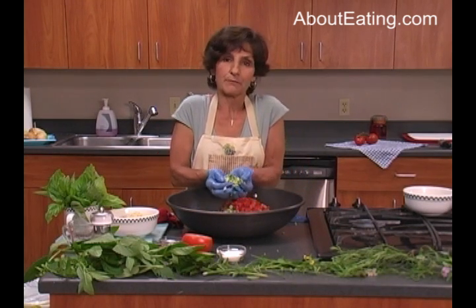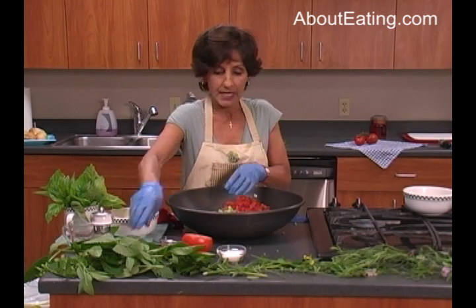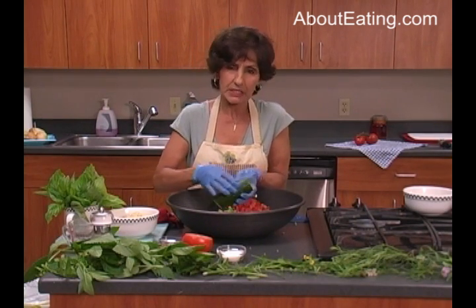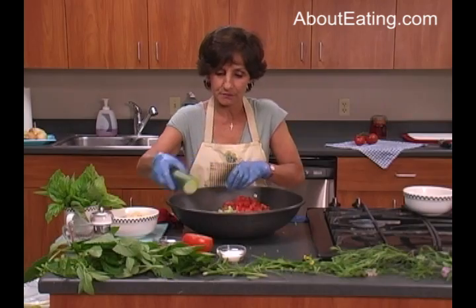We also have cucumbers. This is a typical Lebanese vegetable, actually mentioned in the Bible. And what I've done is I've used an English cucumber. Cucumbers from the garden are fine. If you buy a regular cucumber in the store, you might want to peel it. But the English cucumbers, seeds are very small. You don't have to seed, you don't have to peel.